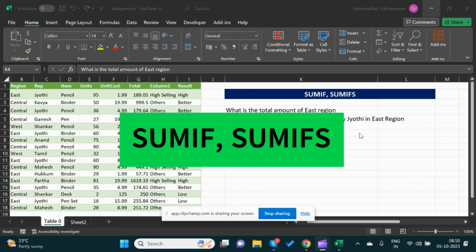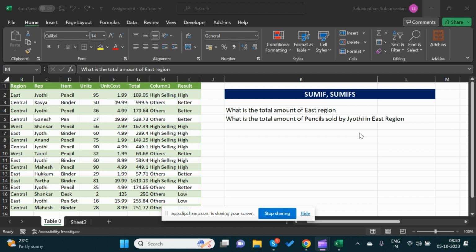All right, now let's move on to the next topic, that is SUMIF and SUMIFS. Just like how we have checked in COUNTIF, where we are doing a count operation whenever there is a condition, and the same for COUNTIFS, whenever there are multiple conditions to perform a count function. The same logic applies for SUMIF and SUMIFS. So we are doing a sum for a set of values based on the condition. Same way, SUMIFS, based on multiple conditional values, we are performing the sum operation.